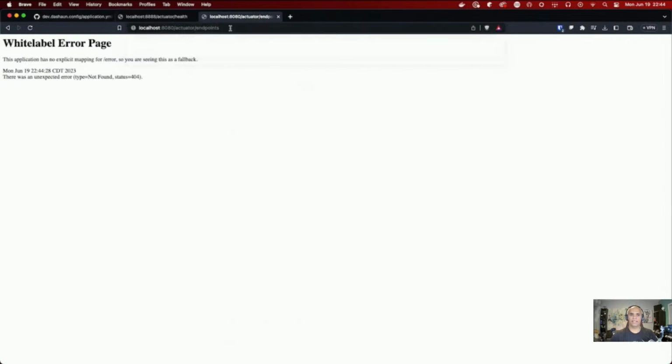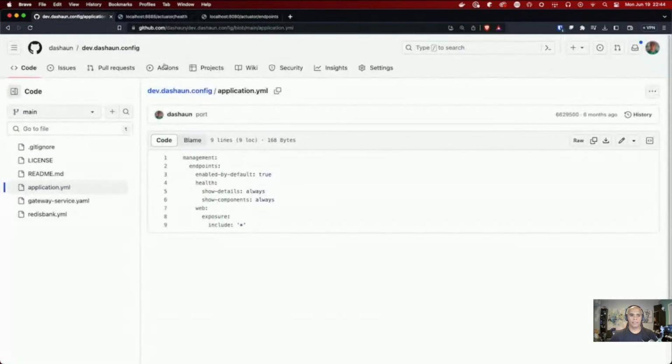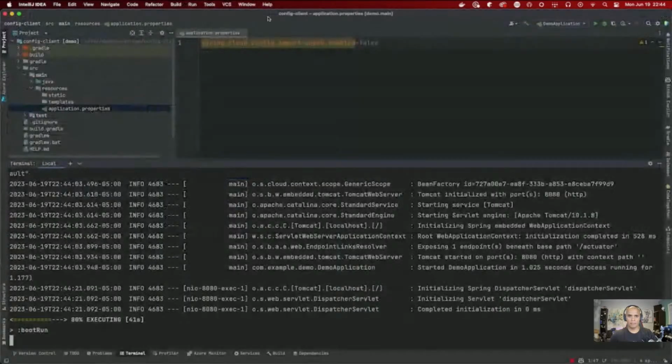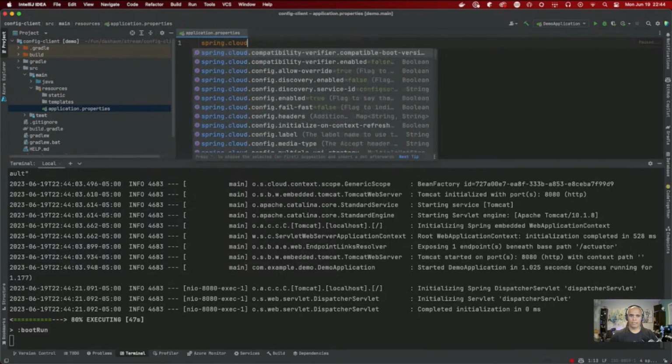No, I don't have anything else because they're disabled by default. But if I point to my config server, then I'll get these defaults. It'll say, let's make everything enabled by default. So let's go do that. Let's change this to Spring Cloud config.